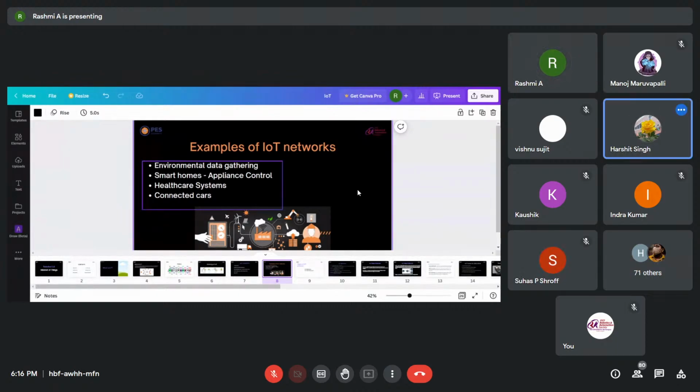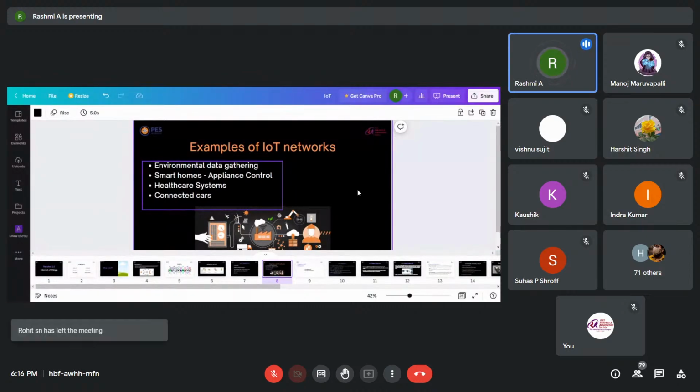Humidity sensors. Yeah, that is one good example. It can be temperature, humidity, or carbon dioxide levels, hazardous gas levels, anything like that. Basically, just sensing your environment. There are many air quality sensing things and stuff.